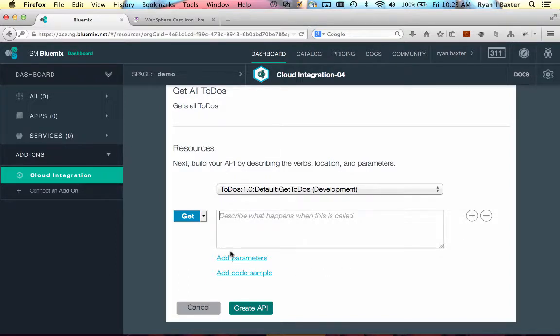In this portion of the cloud integration service, we're defining the API. This is more for documentation purposes rather than functionality. But you want to make sure that obviously you choose at least the right HTTP method you need to use for this API. And also it's good to give a description and add any parameters. You can even add sample code, so snippets of small code, how to use the API if you want, which is really good for others that might not be familiar with it. So we'll give it a simple description, and we'll click Create API.